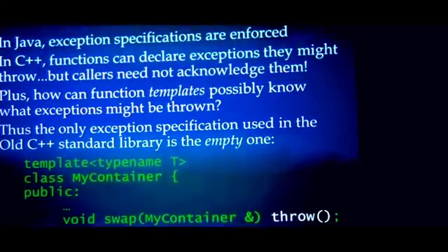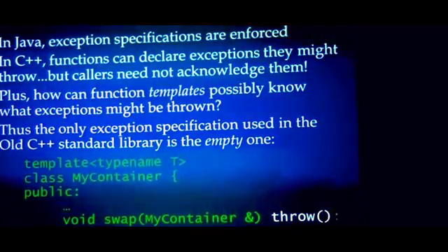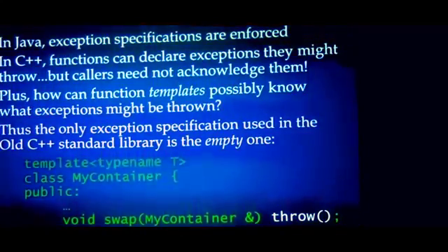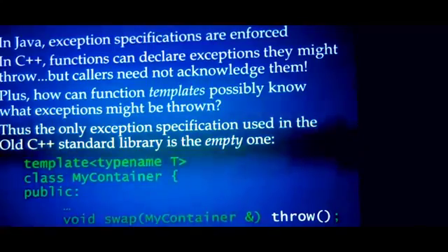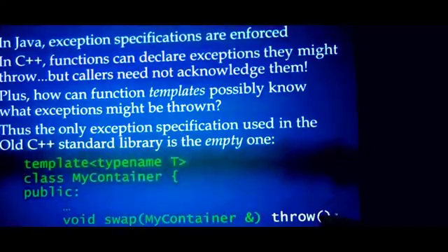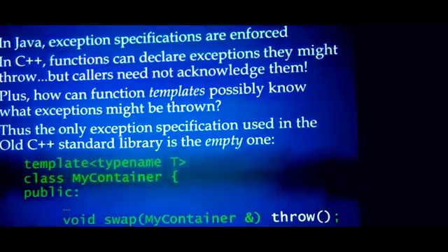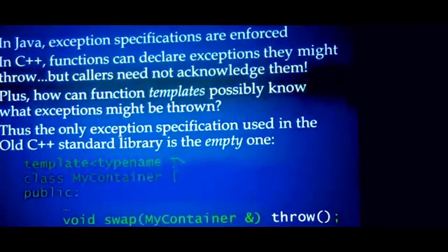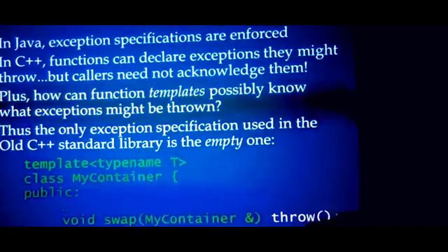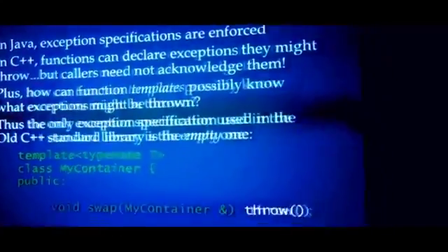However, there was still one moderately useful form of exception specifications: if you know you're not going to throw any exception, you could use the empty exception specification. But that was just a special case of this general exception specification mechanism, which means there's still a lot of overhead that has to deal with all the possible permutations of multiple exceptions. And in the special case where there's just none being thrown, the code to enforce that was still rather heavyweight. So it turns out that in the C++98 standard, the only form of exception specification that's used anywhere is this empty one. And even then, it was less than ideal and optimal in the way that the code that deals with that was generated.